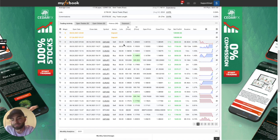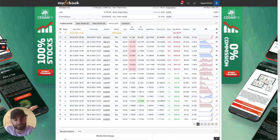And look at these lot sizes. So these lot sizes are huge. He is using stop losses, which is definitely good to see. But these lot sizes are really crazy. You can see he's got one trade where he almost hit that 5%. So he is definitely pushing the limits on the account, but is currently getting some great results. So wish the best to Calpesh.